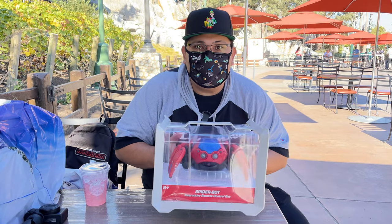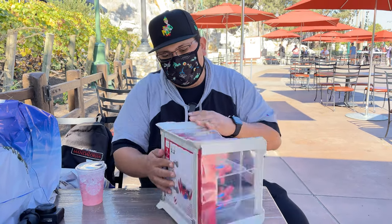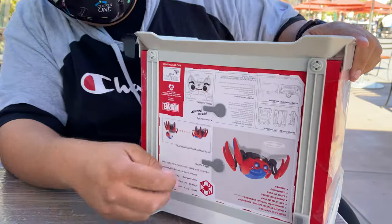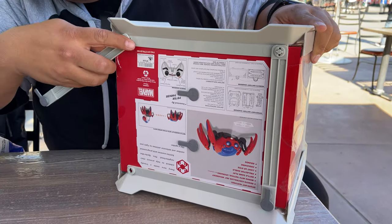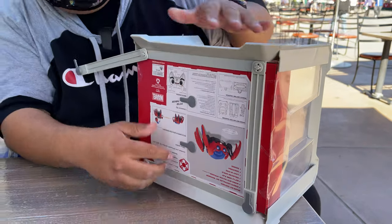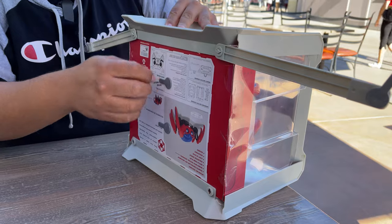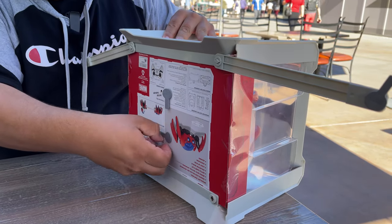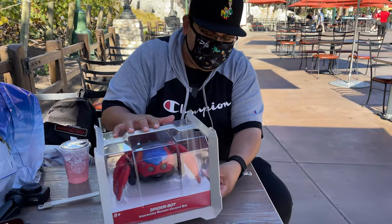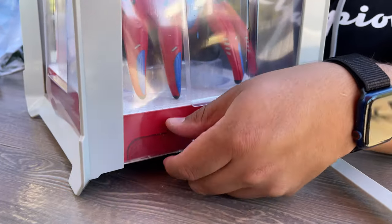All right guys, now it's time to unbox the Spider Bots. So they got little tabs over here, which you just twist. And then I guess it unlocks it. So let's go with that one. Oh, I'm just gonna do that. This is like a first unboxing. I have no idea what I'm doing. And then there's tape on the side, right there. Just added security over here.